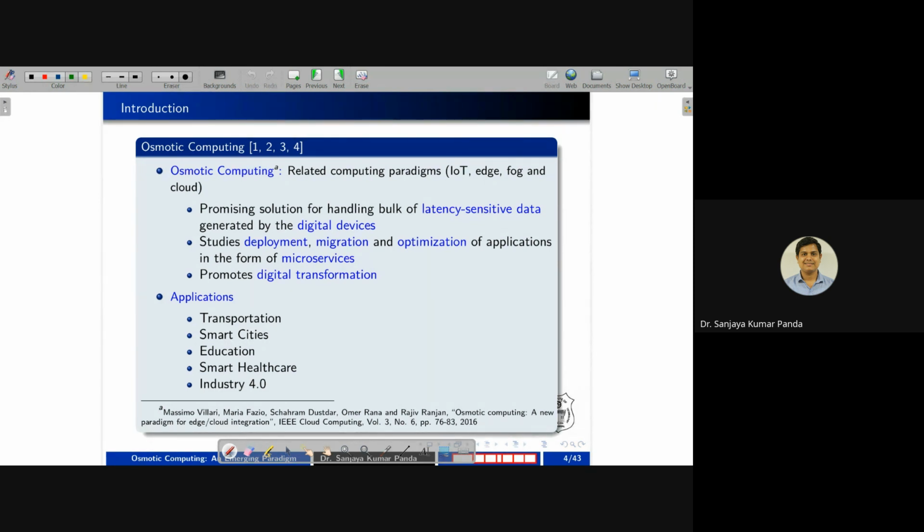Some of the popular applications of osmotic computing are in transportation. Like if you are traveling on a particular national highway, and let's say there is an accident about 2 kilometers from your current location, and you are close to that accident location, you will get a signal that there is an accident in this location.